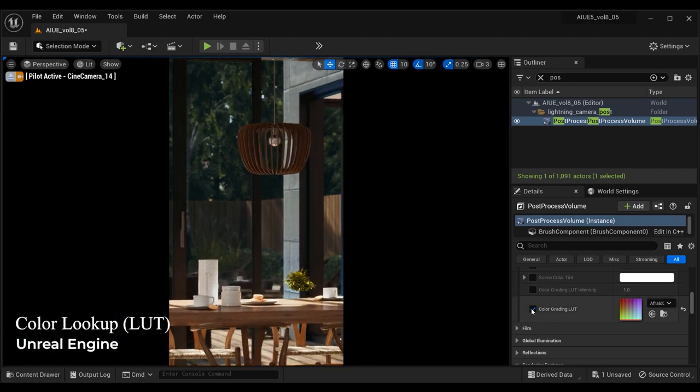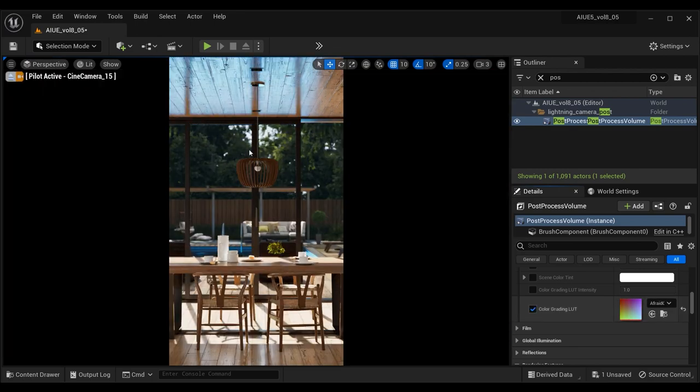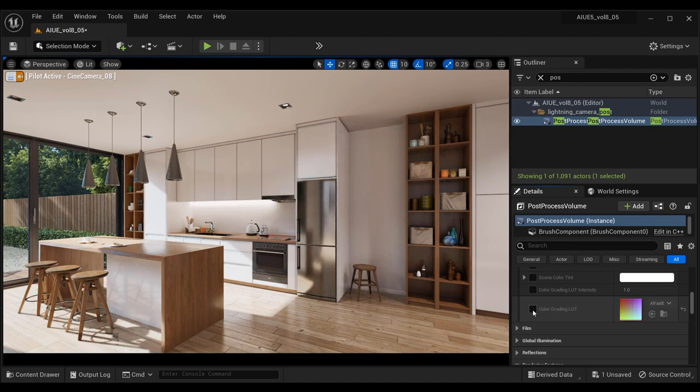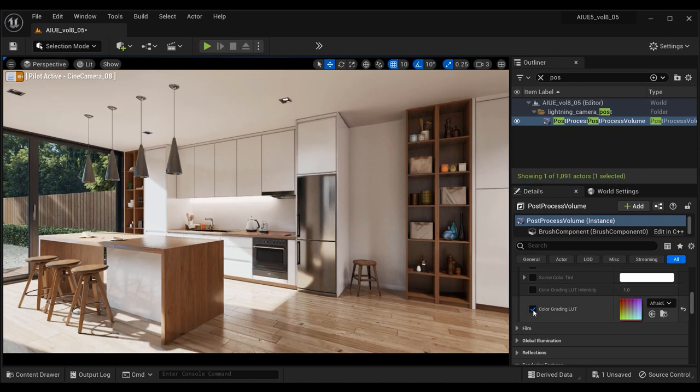If you're looking to elevate the visual appeal of your scenes and bring your renders to life with stunning color enhancements, you've come to the right place. In this video, I will walk you through the process step by step, starting with downloading a color neutral LUT from Unreal Engine's website. Then I will demonstrate how to apply a custom LUT in Photoshop to one of your renders and fine-tune it to perfection. Finally, I will show you how to integrate the LUTs into your Unreal Engine project using the post-process volume and the color grading section. So let's dive right in.